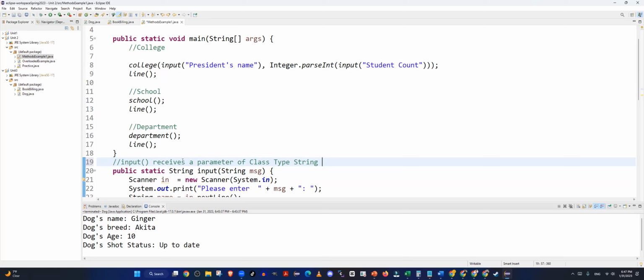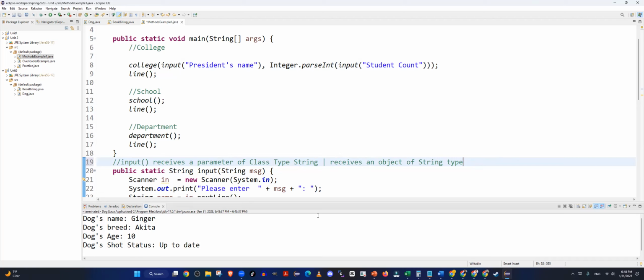So input receives a parameter of class type string, or in other words, receives an object of string type. See, now I'm using object-oriented terminologies here. So I'm differentiating between the nature of the parameter, that it is not a primitive type, it's an object type parameter.